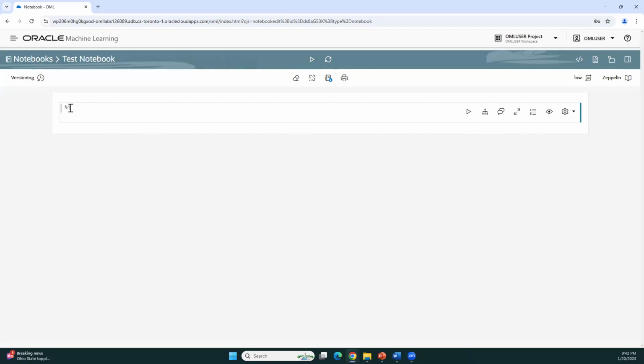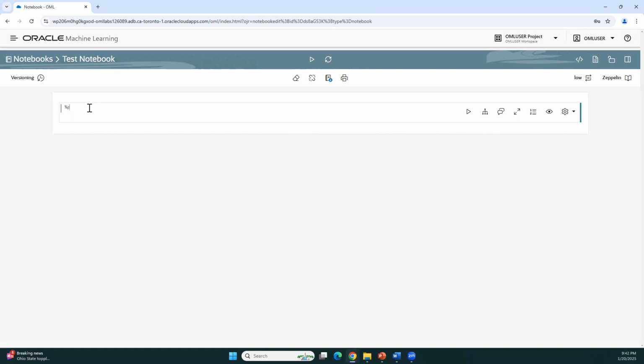Now, let's say I want to start the SQL interpreter. I will just change it to SQL and I'll start this particular interpreter. Like that, I can also change it for Python if I want to run Python code. So this is how you can switch between connectors and connect to the required connector.